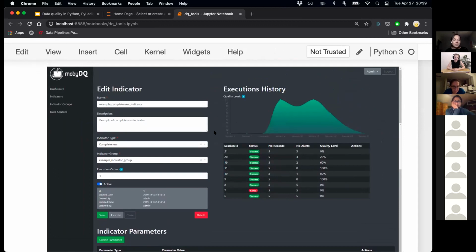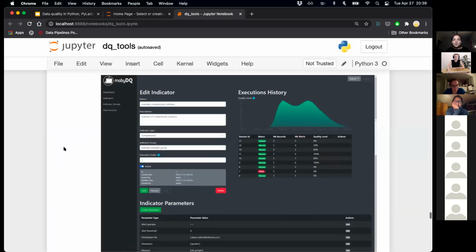So instead of just being the one thing that says true or false, pass or fail, for whatever assertion you're making, this is an entire framework that shows you how your data changes over time, or whether it passes or fails your test over time. So mobydq is pretty comprehensive. I haven't personally used it yet. It is pretty resource intense. So maybe one day, once I have a new laptop, I might embark on that mission.